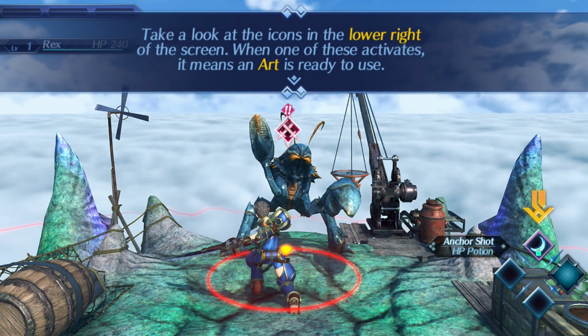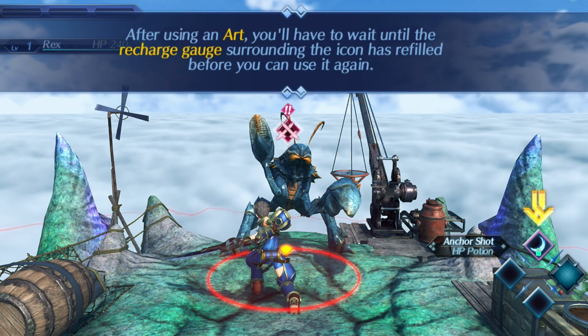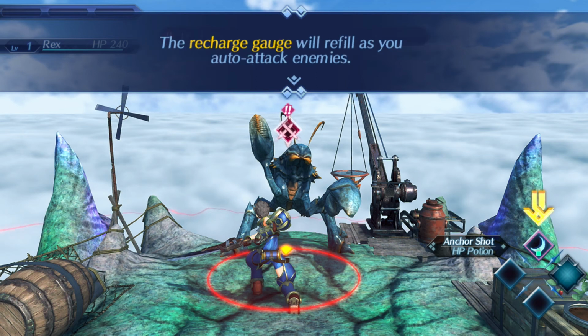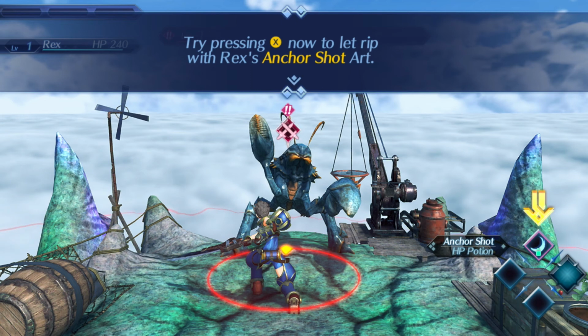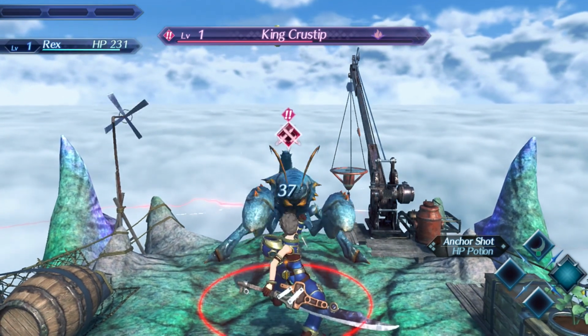So I'm gonna guess this is the equivalent to your Monado arts. Especially there. Arts. Cool down. Yeah, just standard fare for Xenoblade games, or just RPGs in general. Anchor shot!